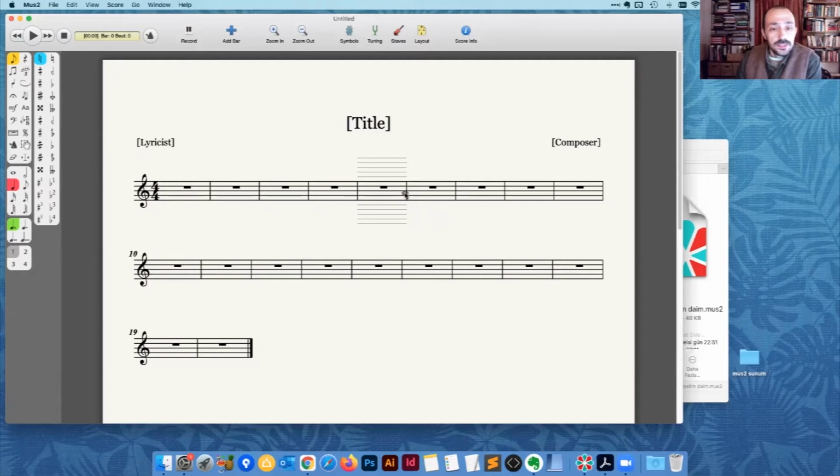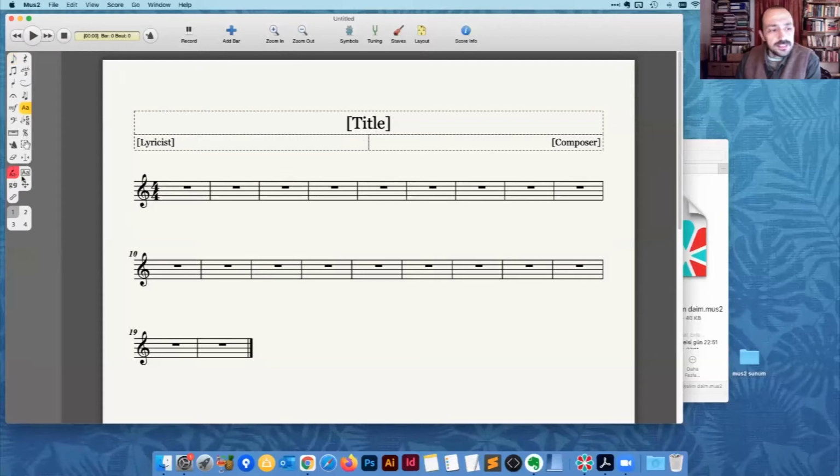The beginning is the title. Here you need to select text and then you can type here. So the main difference maybe between other music software and Mus2 is that the tools work in a special way.